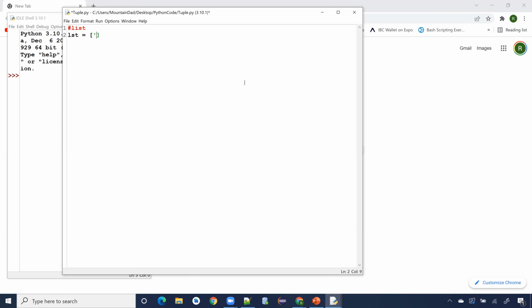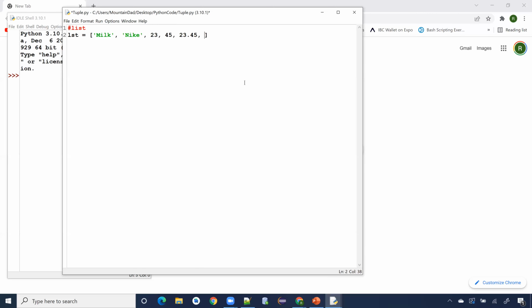I'm just going to put some shopping items that I could buy. I guess you could buy anything these days. Each item is separated, of course, by a comma, right? Just like I can even buy a Nike here. And then in a list, you can even put numbers there too. As long as it's separated by a comma, the Python interpreter knows that those are individual items, right? So I can even put some decimal numbers here, not a problem.